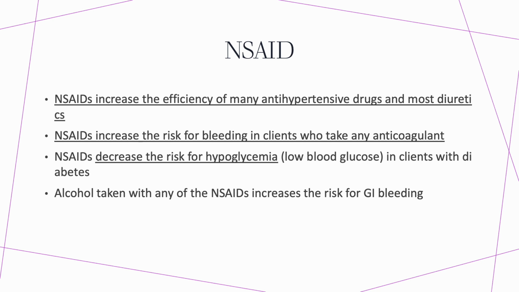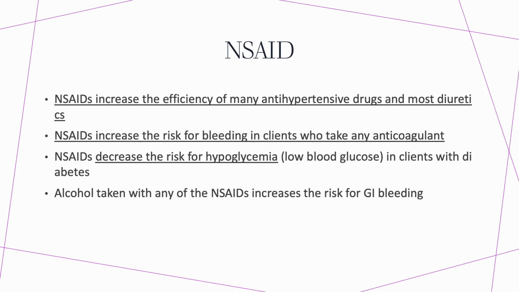So if I'm on aspirin, hey, guess what? It's going to increase the risk for bleeding because it's aspirin. So that's what it does. Ibuprofen, naproxen, Voltaren. There's a whole milieu of them. Do you need to know which ones they are? I would put, if I were you, aspirin and ibuprofen, naproxen, because those are the most known. And then leave it at that. They increase the risk for bleeding in clients who are taking any anticoagulants. So if I'm on Coumadin and I'm taking NSAIDs, it's going to increase the risk of bleeding, obviously, because I'm taking two things that are going to make me bleed. So that's kind of how that works.